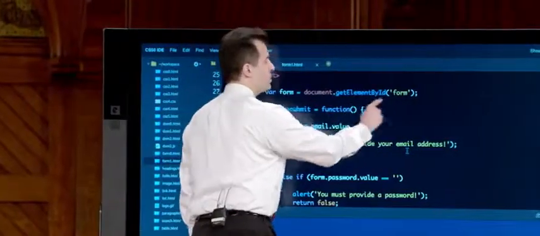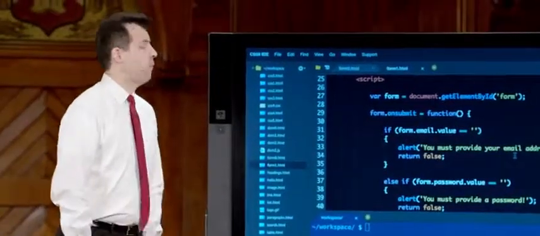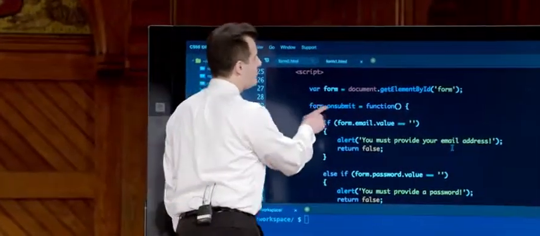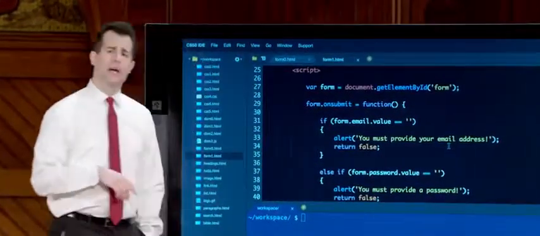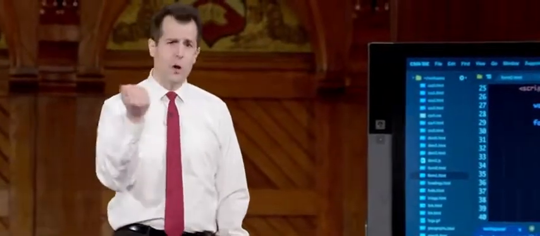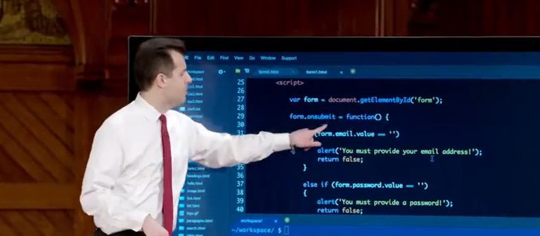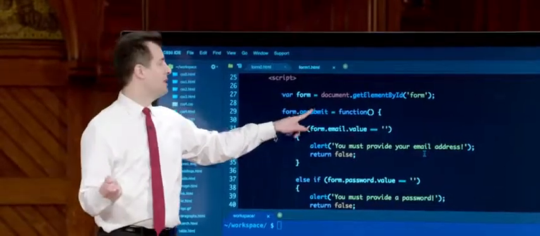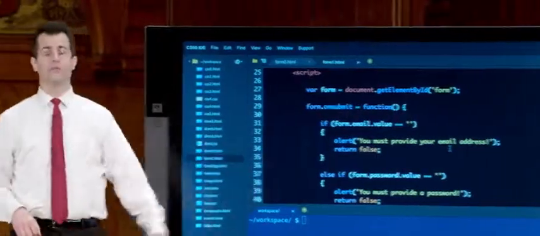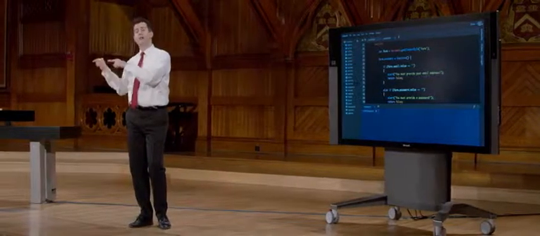First line of code in my script tag here is to get from the document the element whose ID is form, just as before, and it refers to the one and only form in the page. Then I'm doing form.onsubmit. So this is a little more succinct than last time, but you can infer from this, well, if you have a variable, as in algebra, x, y, or z, but in this case it's called form, and I'm associating with its onsubmit listener, we'll call it, the following function, this is just a very succinct way in JavaScript of saying, hey, browser, when that form is submitted, execute the following lines of code.